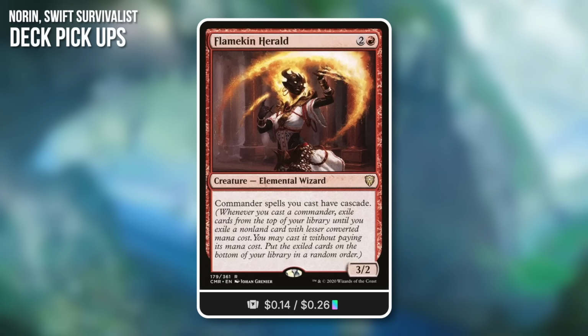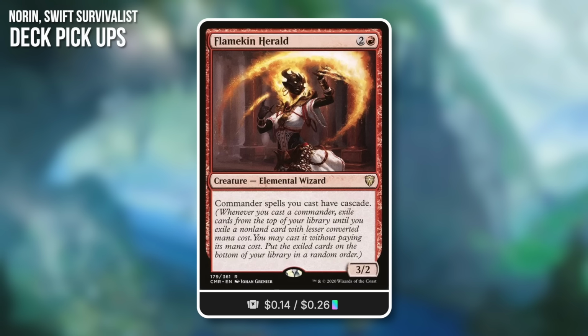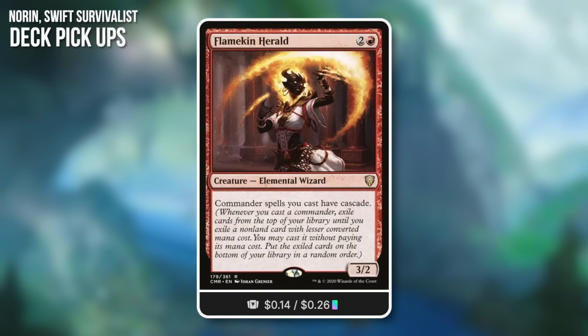Now, this one's a bit interesting in that you need to play around with it. Commander spells you cast have Cascade. This is a commander that, again, just costs a single mana. So if you are cascading, you're revealing until you hit something that costs 0. And there's only a certain amount of cards out there that do cost 0 that you could keep cheating out into play by casting your commander again and again and again.